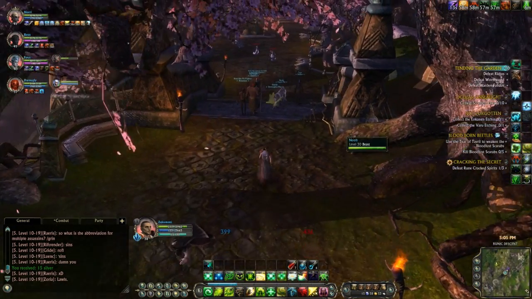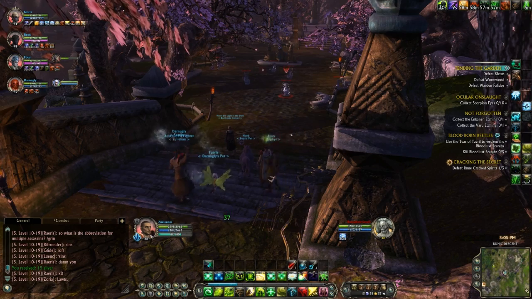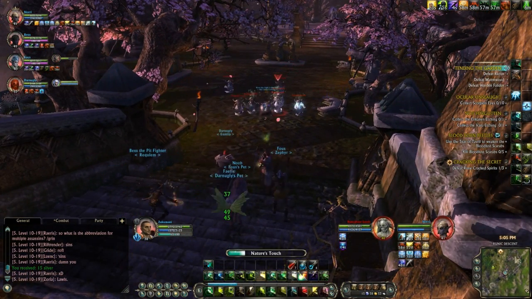As you can see, I found a use for the sprint. The use for the sprint is if you're ever too far away from the tank and he hasn't pulled yet, or if he has pulled and you're out of combat, just use it. Get up there as fast as possible, then continue on.